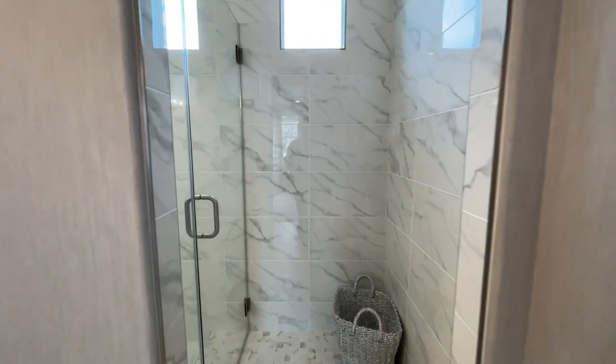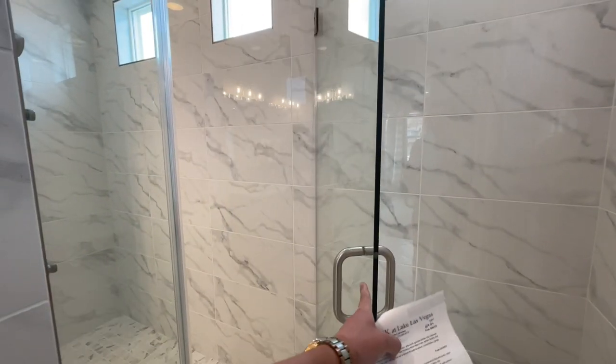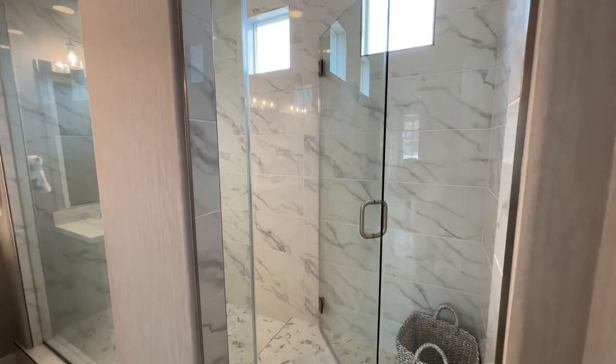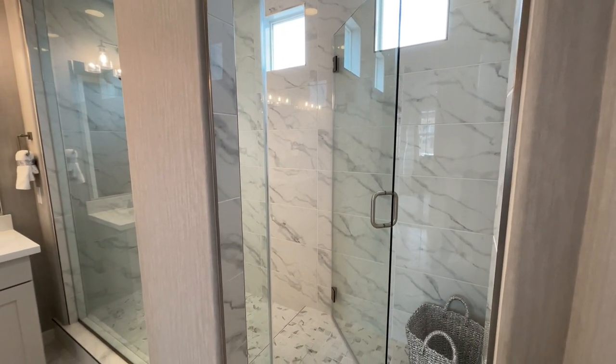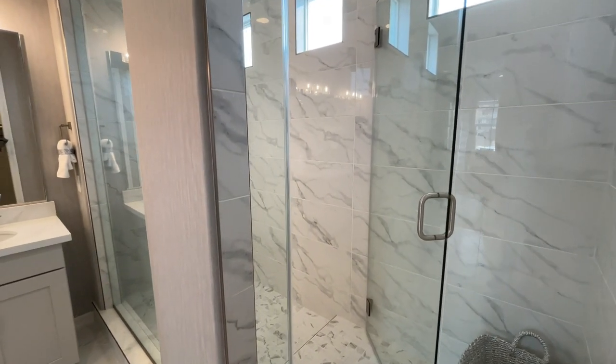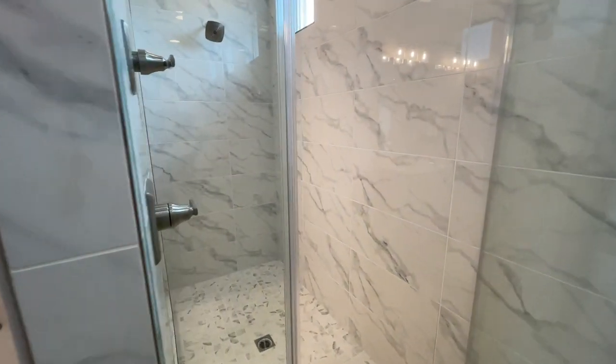Now they tiled everything. They have the door. And someone made a really good point about this, because I know I like it when there's no door, but someone mentioned in the comments that they would want the door because it holds all of the hot air in here. And I agree. I mean, it does get cold out here. It does even snow out here every once in a while.